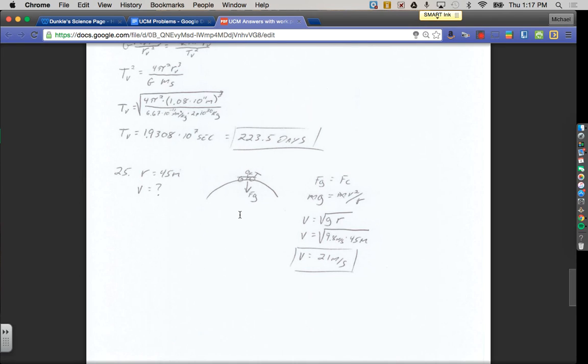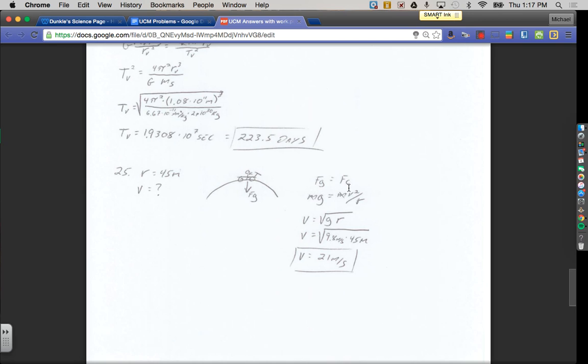Number 25. A motorcycle is traveling up over one side of a hill and down the other side. The crest is a circular arc whose radius is 45 meters. Determine the maximum speed that the cycle can have while moving over the crest of the hill without losing contact with the ground. So basically, we're going to set it up with what happens when it does lose contact with the ground. Well, then there's no normal force. When you're up in the air or about to be up in the air, you don't have a normal force acting on you. So the only force acting on you is gravity. Gravity is pointing directly down towards the center, so gravity must be our centripetal force.